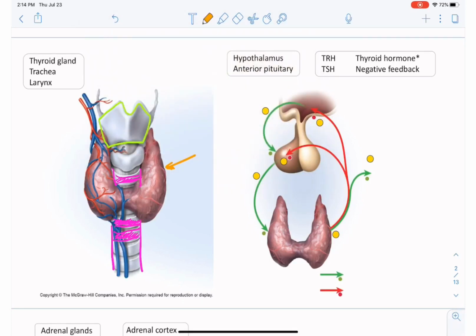And so the thyroid gland wraps around the anterior side of the trachea. And there is a right lobe, there is a left lobe, and there's an isthmus that connects the two. And the coloring of the thyroid gland is actually dark red, kind of this purplish color. And that's because the thyroid gland has a really rich blood supply to it. The body's constantly pumping out thyroid hormone, and so you need a good blood supply so it can be released into the blood and get into the systemic circulation.